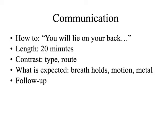Also, in terms of telling them a follow-up, well, why does it take so long? Why does it take 2 days? I hate that it takes 2 days on outpatient imaging. Sir, today we acquired over 1,000 images of your body. The doctor wants to go through those as thoroughly as possible and compare them to any prior exams. So that takes some time. Just preempt it.